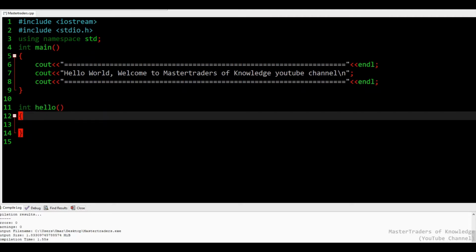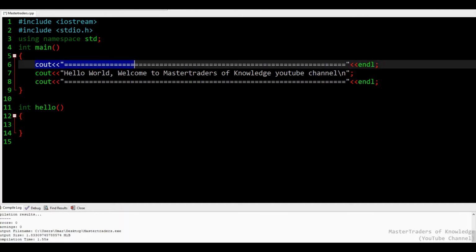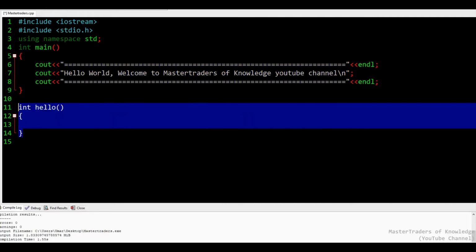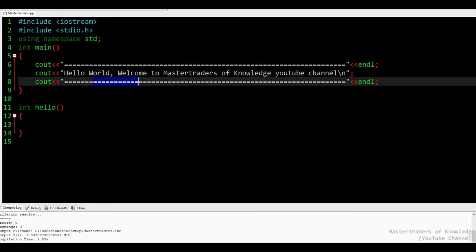So now I want this function to return this line of code. You can see that these are not integers, these are characters. So I want this function to return characters, not an integer. In programming, when we combine multiple characters, this becomes a string.